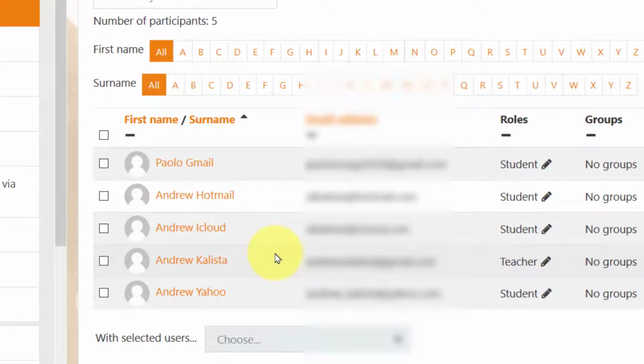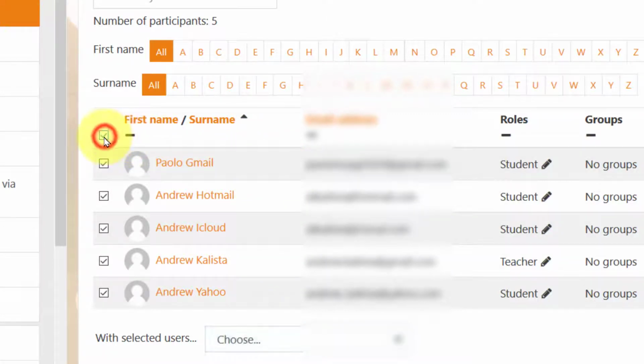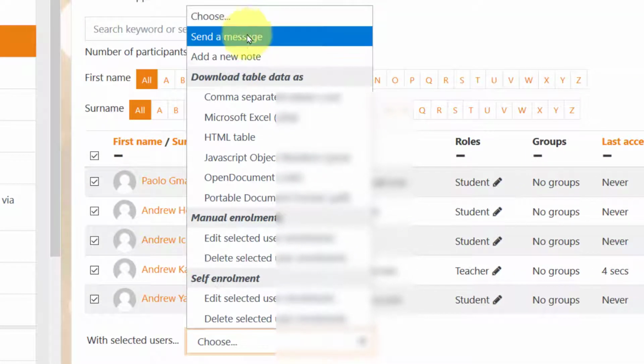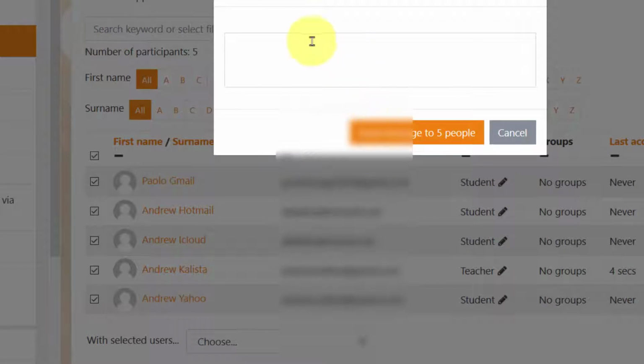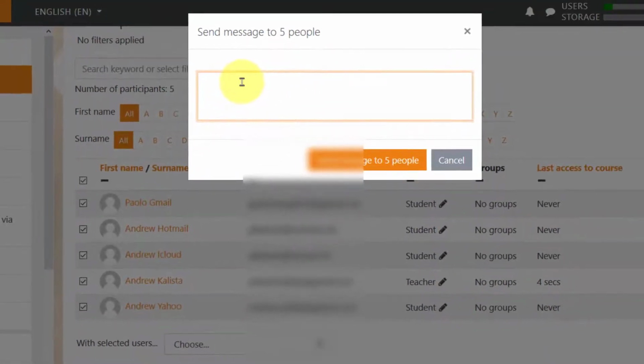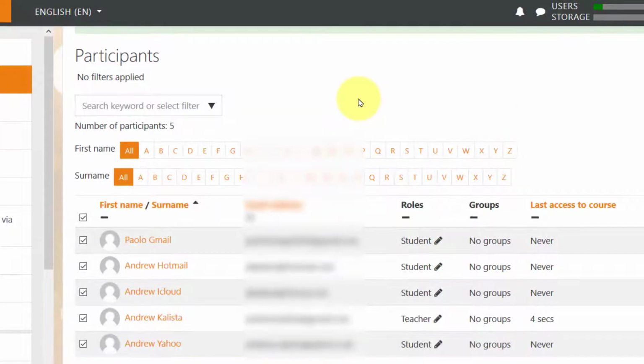Now, what works perfectly well is if I was to send a general message, I can click all the people and simply choose send message. And in my message, I can write, "Hi, this is a sample message 1," and I'm going to send it to all of us, including the teacher. Now already I've had a few clicks on my Apple Watch, which is connected to some of them. So let's quickly look at the emails.